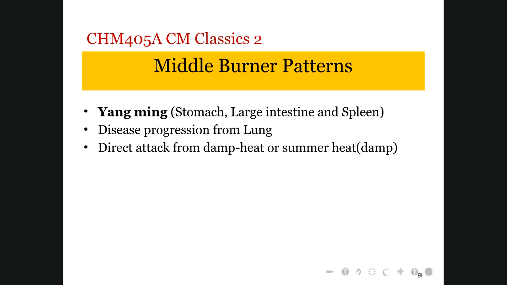Middle burner involved the digestive systems: stomach, large intestine, spleen, which has been covered. And this is further deterioration of the illness, upper burner conditions. If the lung disorder cannot be resolved, they usually deteriorate further. But if the pericardium pattern cannot be resolved, we are in trouble. That only comes from the lung disorder without proper caring and proper resolving. But they could also be directly attacked by external damp heat or some heat attack.